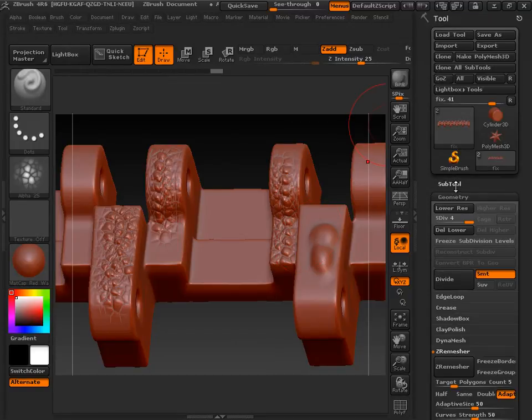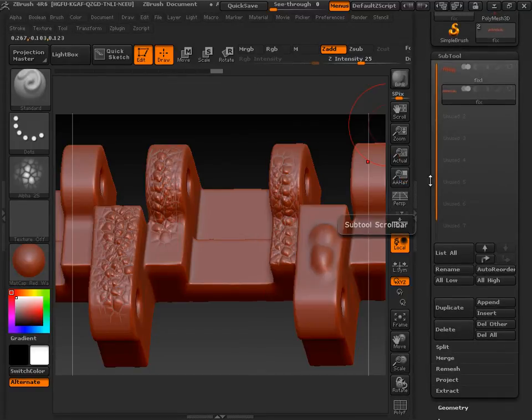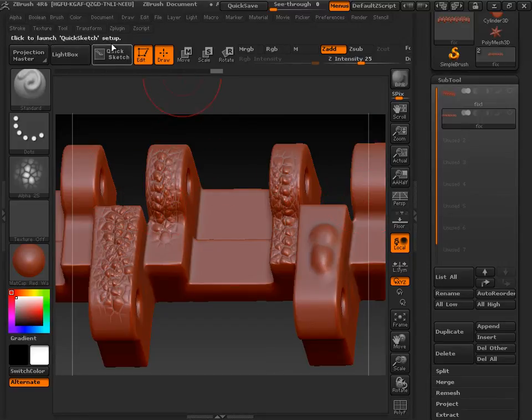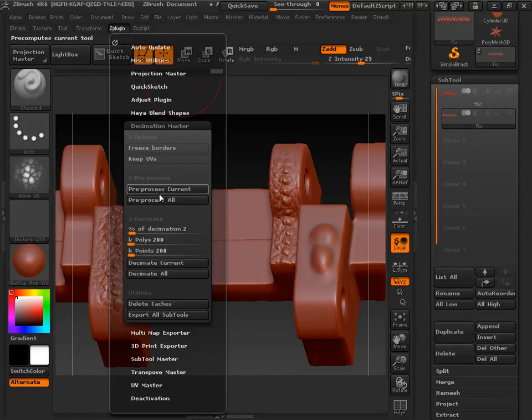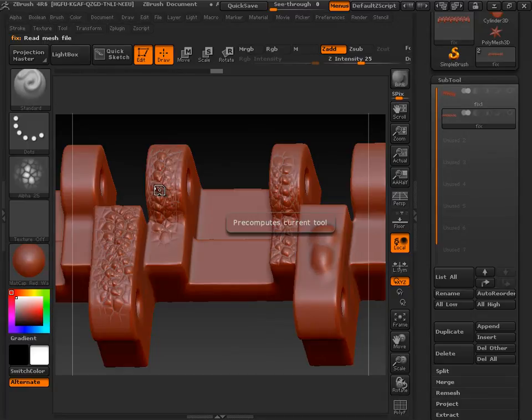So if you wanted this as a 3D printed part, after you add all the detail, you would have to redecimate it to get that detail back into a usable 3D printed form. So I'll show you that also.